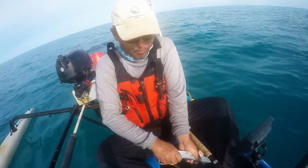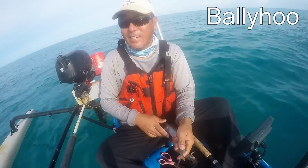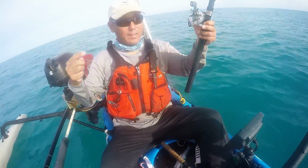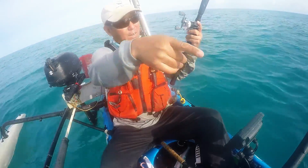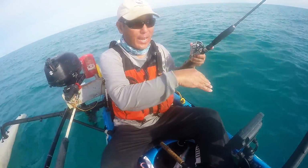Got a nice big ballyhoo to run as a chunk bait. It's actually kind of big, but we'll make do. And we'll see what we can catch on the bottom. For the bottom rod, I've just got this set up here, using it as a knocker rig. And I'm just going to put it right at the edge of the drop off. I'm sitting on the sandy portion, so I'll have it closer to that edge there.